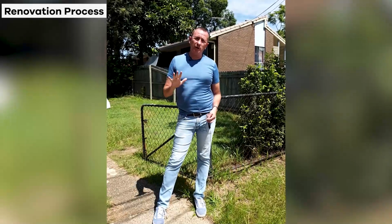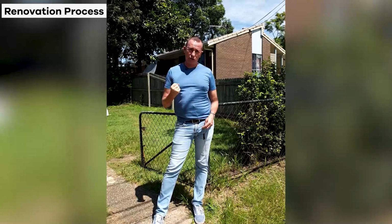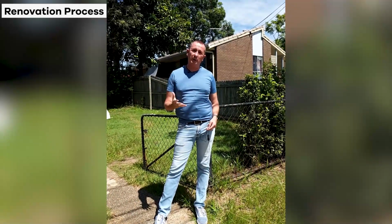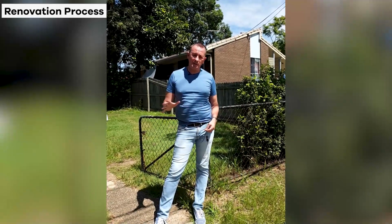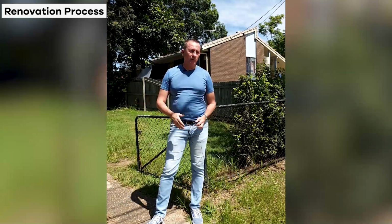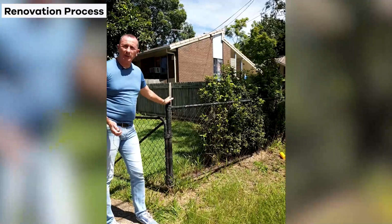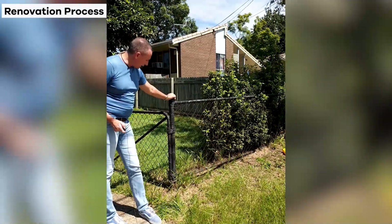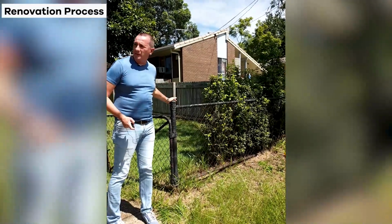Now, I just wanted to run you through what I'm going to do to this house to give it more power from the street. Basically, this house is a really good house. It's got really good, strong bones. So it's only a matter of changing a few things and tweaking a few things to make this property very attractive. So what I'm going to do is get rid of this old rabbit fence that's here. As you can see, it's worn and it's been here quite a while and it just needs a bit of a refresh. So I'm going to replace that with a nice big white fence. It's going to go along this side.